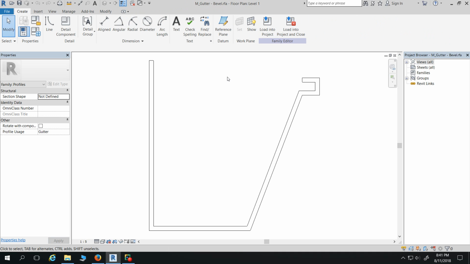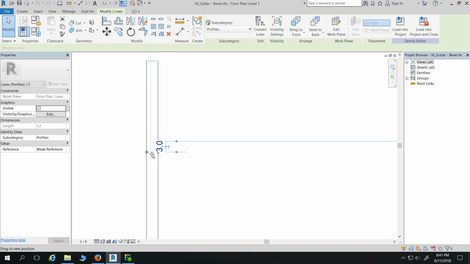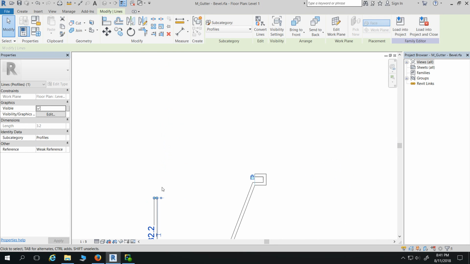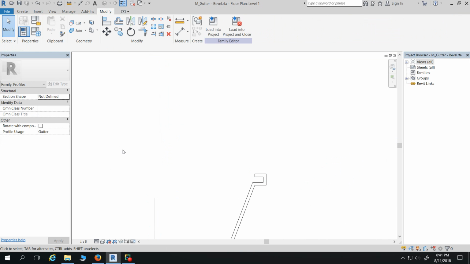So this is your gutter profile in all its glory. It's also wrong. This, in reality, is somewhere down here. That's okay. So in your profiles, and I worked this out by mistake, I created a profile. I didn't realize it had profile usage.